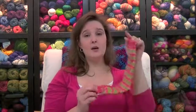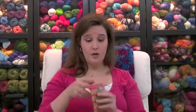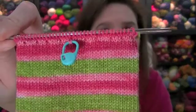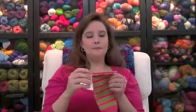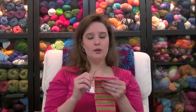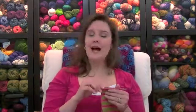So today at Knit Club, these socks will be complete because this one, which I was already at the ribbing, I did start the ribbing. I have 2 rows of ribbing on there. Not that you can really see that, but yep, there's 2 rows of ribbing on there. I had planned on having this one done as well last night. Instead, I decided to have a bowl of popcorn while I watched my movie instead of knitting. And popcorn and knitting don't go so well together, especially when you have butter on it. On the popcorn, that is. So, the knitting got put down and the popcorn got eaten.